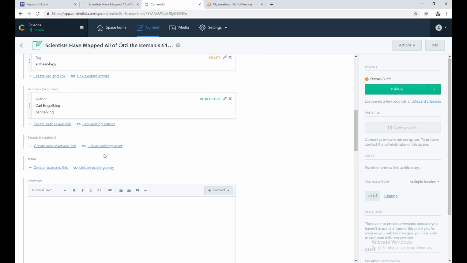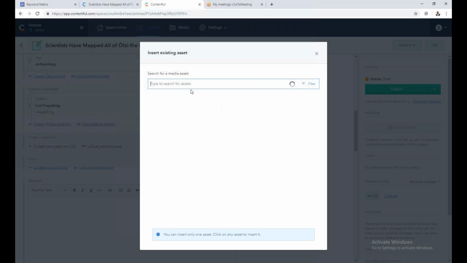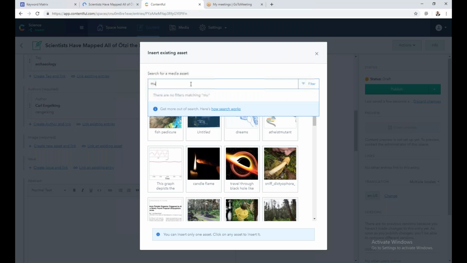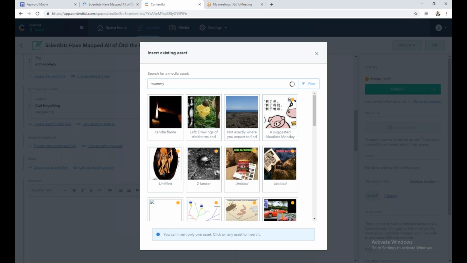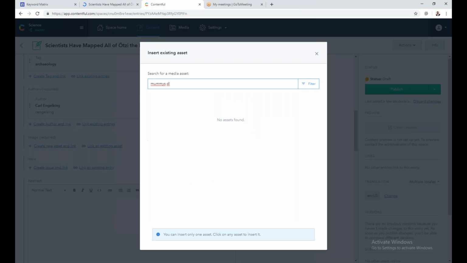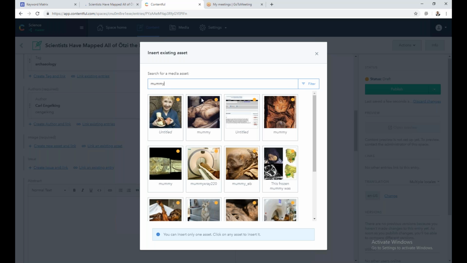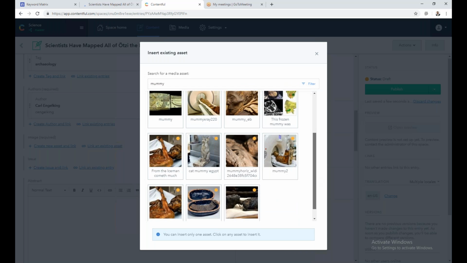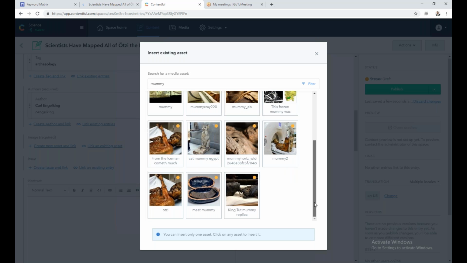So let's find the image, link an existing asset, and I'm going to say mummies discovered, and there it is. So ideally, what we want to have happen is grab the image for the proper caption.